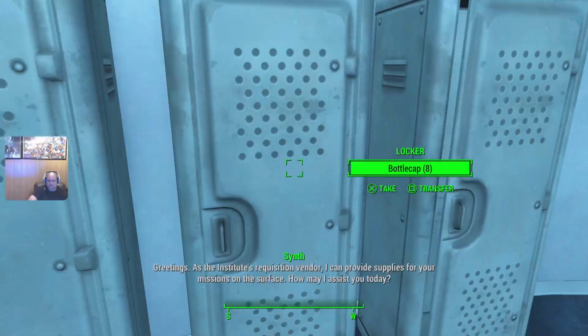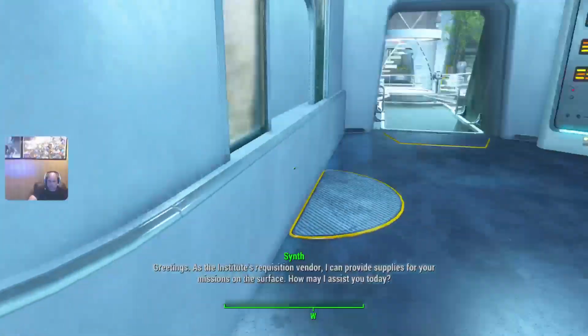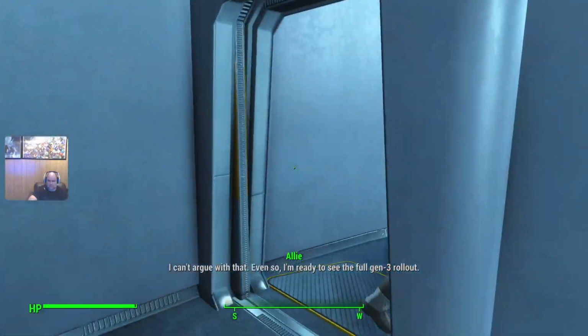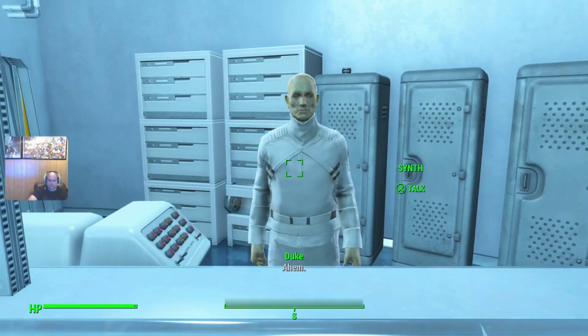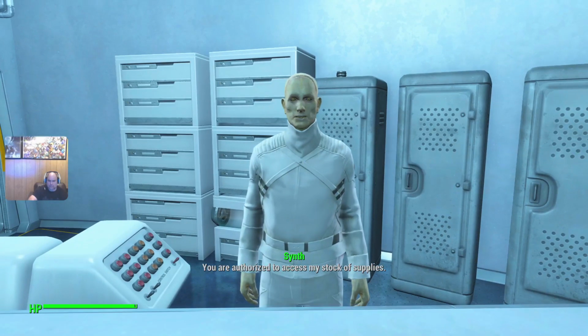Greetings. At the Institute's requisition center, I can provide supplies for your missions on the surface. How may I assist you today? Even so, I'm ready to see the full Gen 3 rollout. There we go. All set. Unit, you can return to duty. You are authorized to access my stock of supplies.